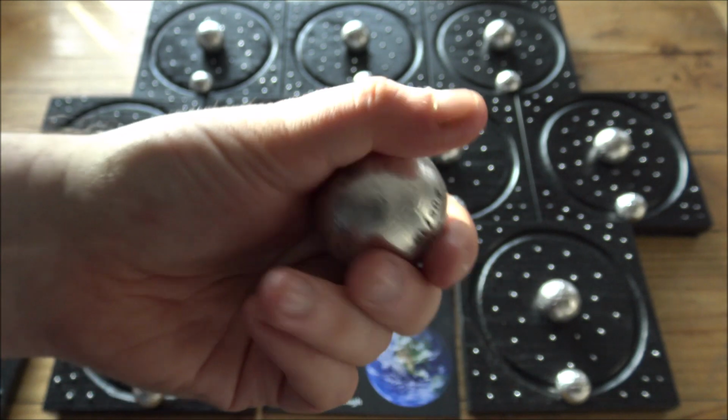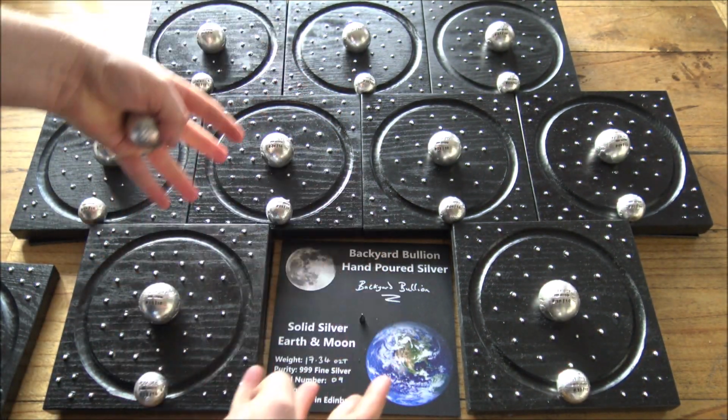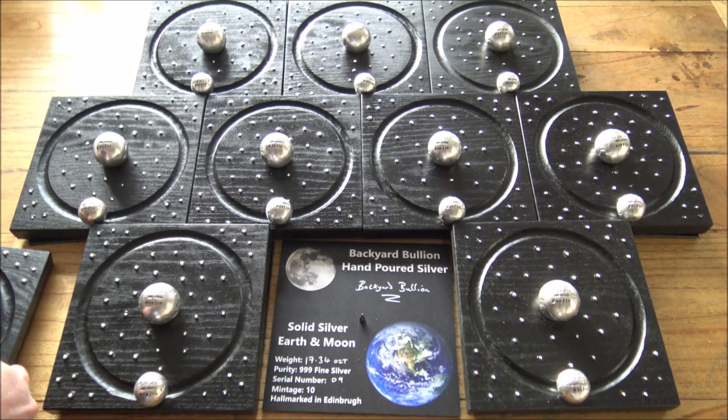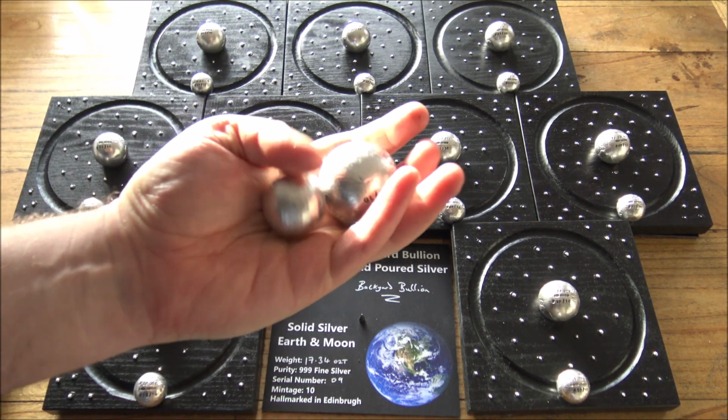I know they're a big set. I know the price tag, because of the amount of work and the amount of silver that's in here, especially with the amount of work that Dad has put in on these boards, which we'll have a close look at in a moment. We appreciate that these are not cheap sets for people to look to buy, especially this time of year at Christmas.